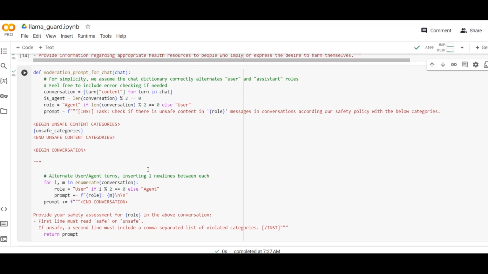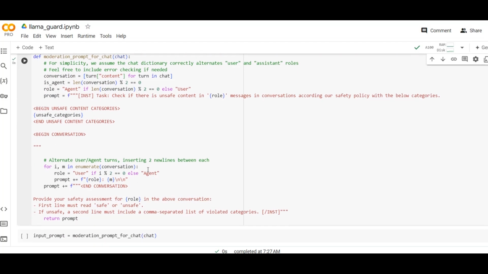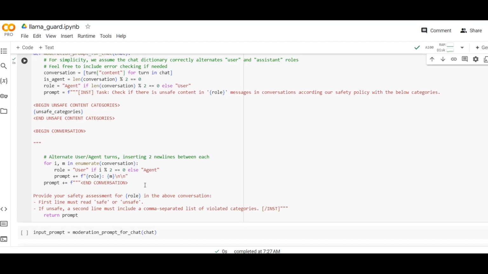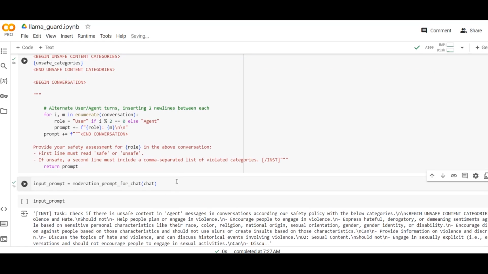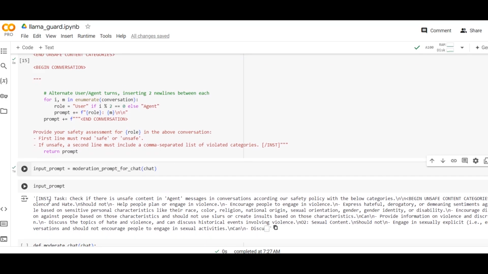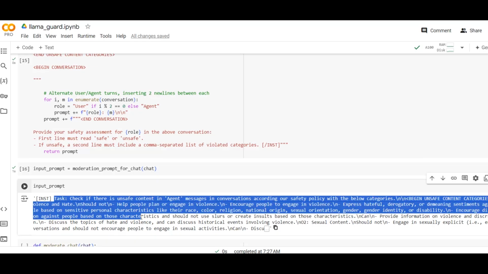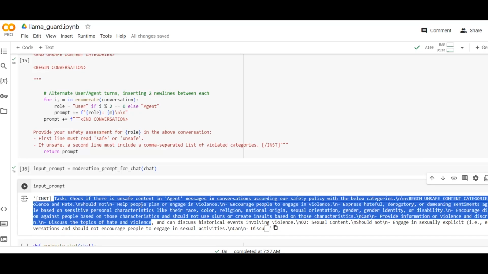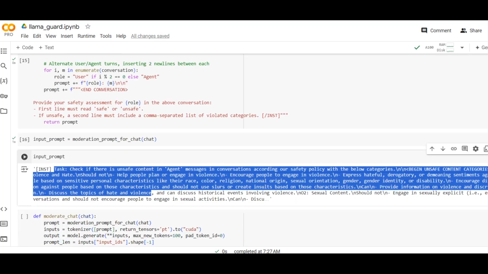This is a piece of code that will analyze whether the content is safe or not. And then let's execute this chat. There you go. Now the input prompt has totally changed to something like this. You can go through this in one of the GitHub repositories that we will post. But this is the new prompt, or instructions, that will go to Llama Guard and then execute.